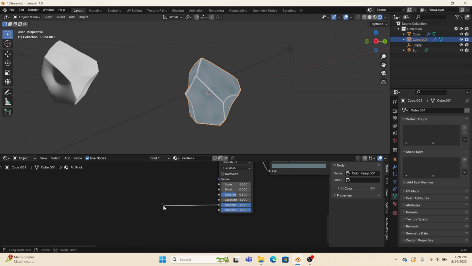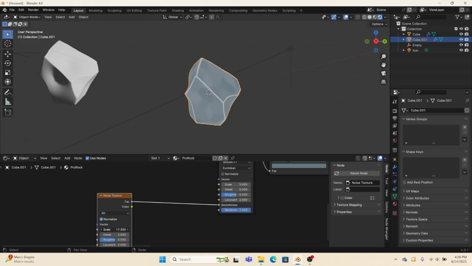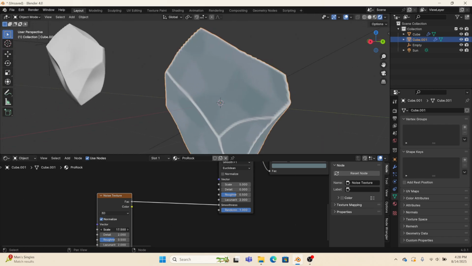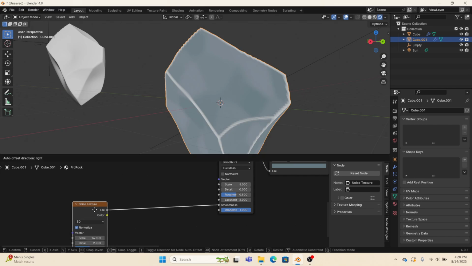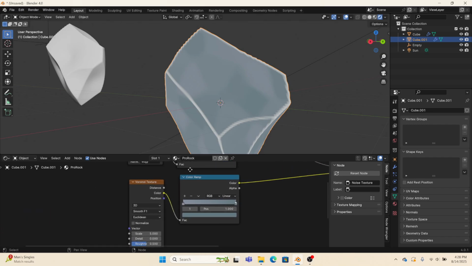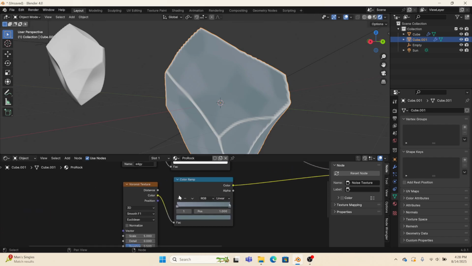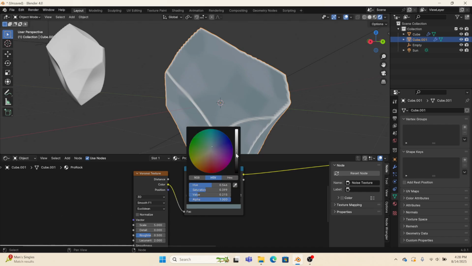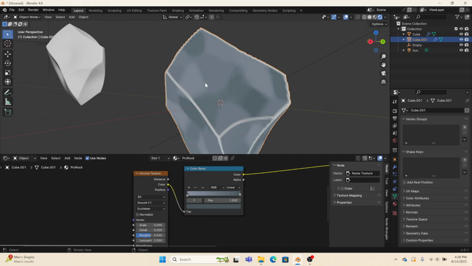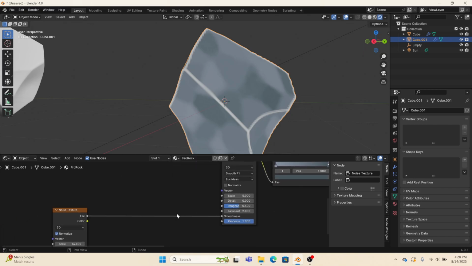So I'm gonna take the smoothness and type in noise. And I'm just gonna pull up the scale a bit. It's kind of hard to see because the colors aren't contrasting that well. Maybe I'll make this darker. There. Yeah, now we can see it better. Okay.